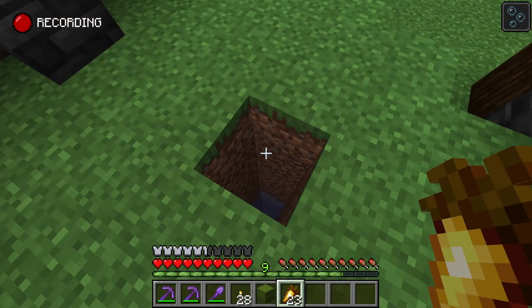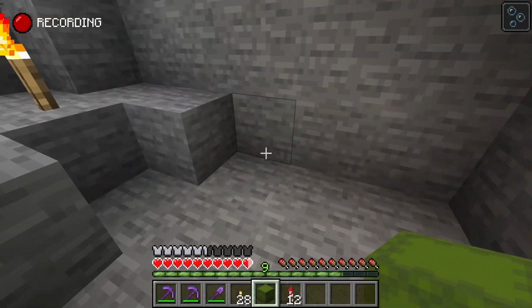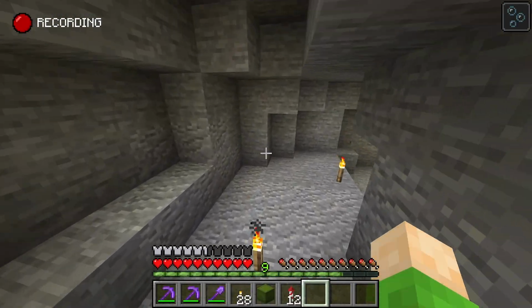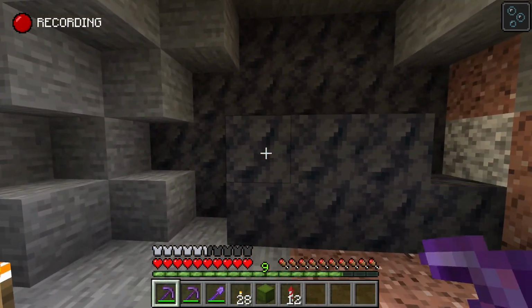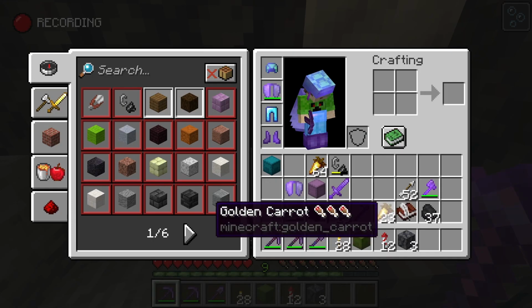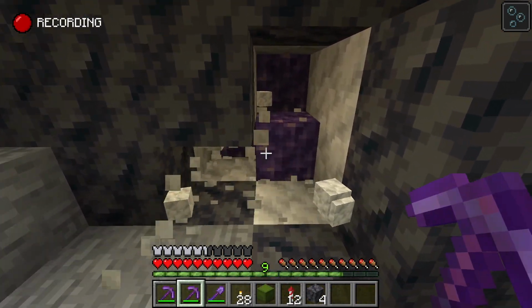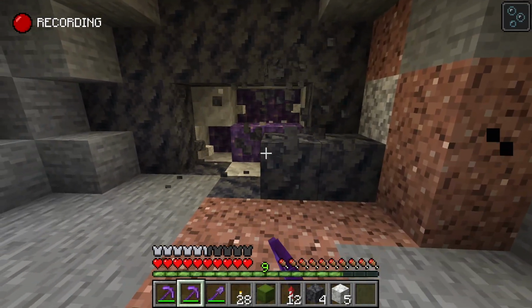Okay, so ignore the big recording symbol. I'm just recording myself build something. You got a sneak peek of it right there. I thought I'd show you what I found. So, I don't know what this is, but it's basalt. Smooth basalt. But mine it, I also get smooth basalt. So, oh, and then there's this marble. Calcite, and that mines instantly.